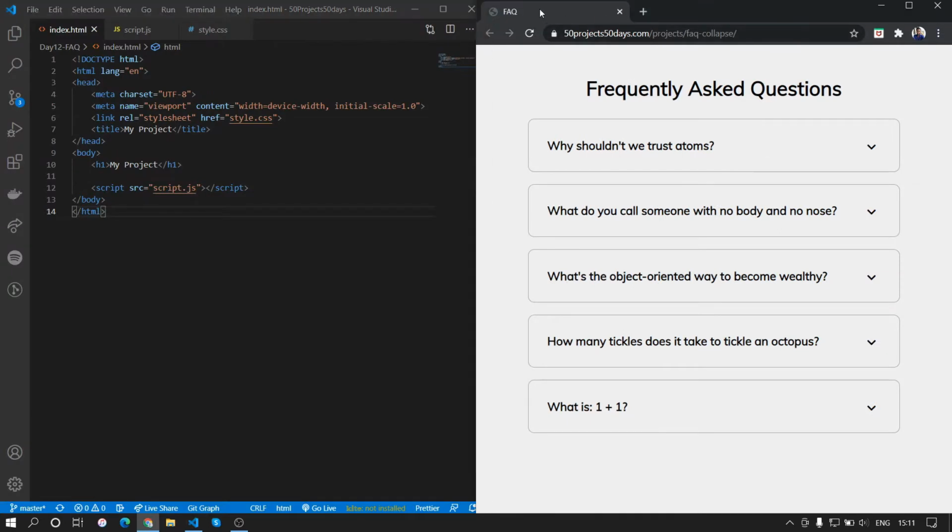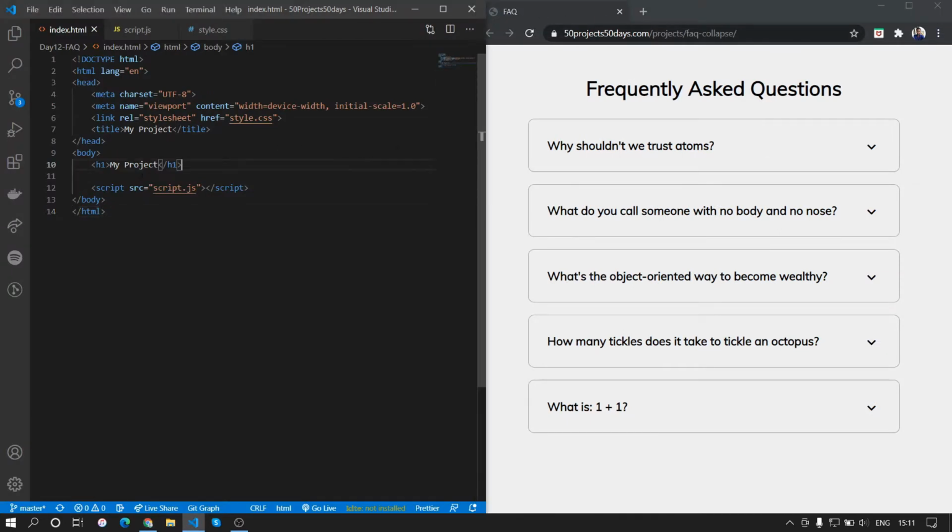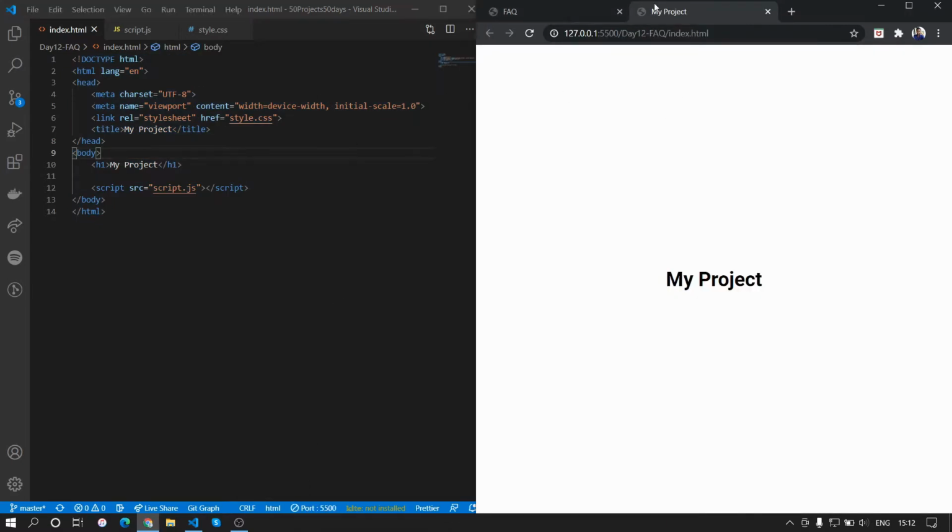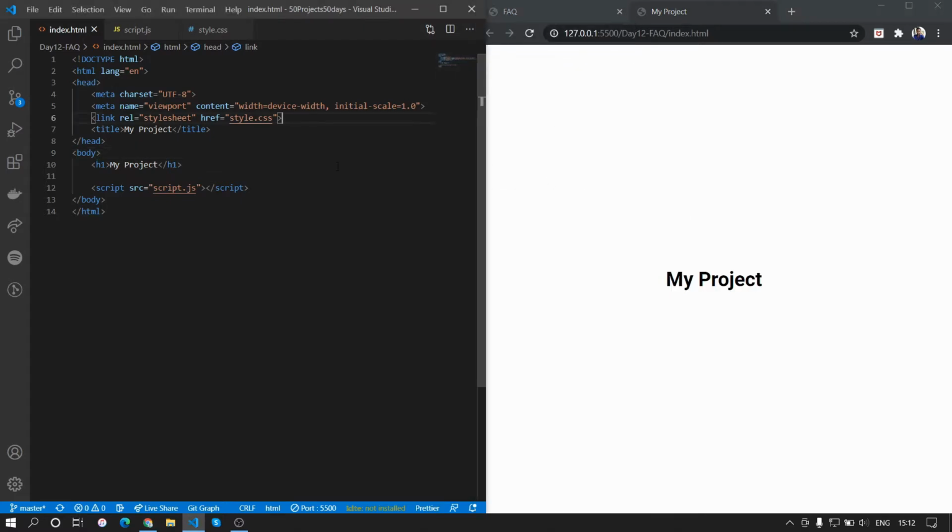We are using the template that we had previously created, and the link to this is in the cards. You can check that out on how we can create this template. We are using live server to load the project into the browser so that we can just save and the changes will be reflected here. So let's get started now.